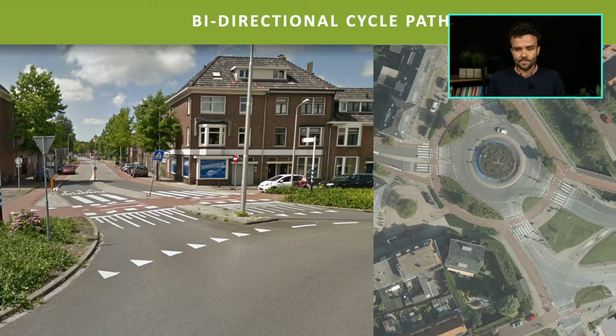a roundabout like this. There's one caveat though, that if your network really demands it, because of the way the bike network is fitted around the roundabout, then it's better to design for it and add all the bells and whistles that you can to try and make it as safe as possible, than to just let it happen without any warning for drivers. So if people are going to do it anyway, there is something wrong with the bike network probably, but it's better to design for it than to ignore it and let it happen illegally. So that's a tricky one. But if you do have a system of a lot of bidirectional bikeways on your streets, this can become a real problem, especially in countries that are not used to these kinds of designs.